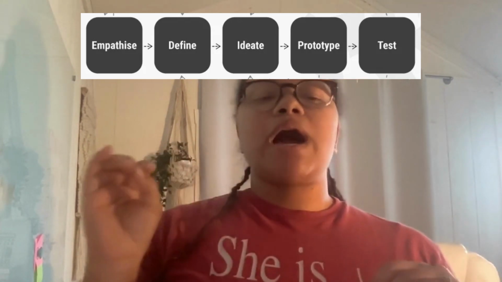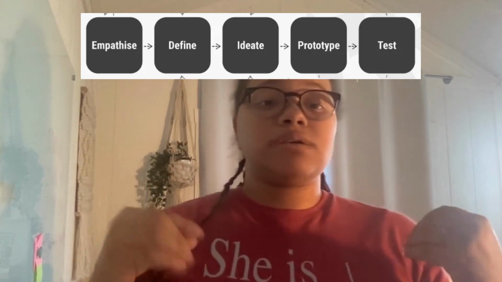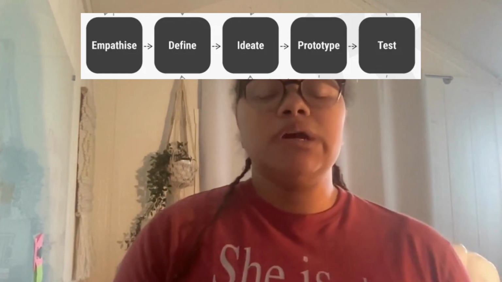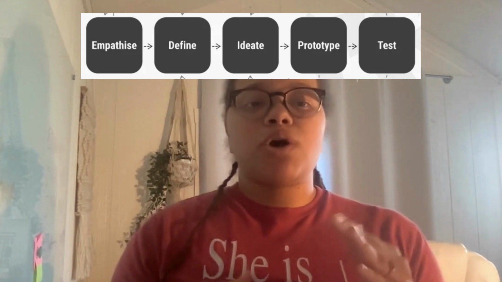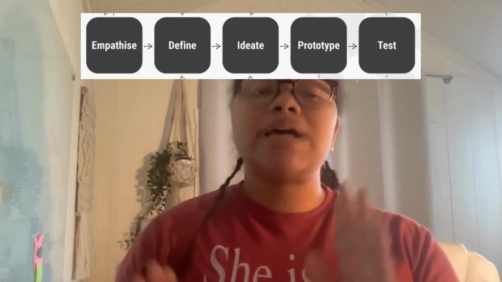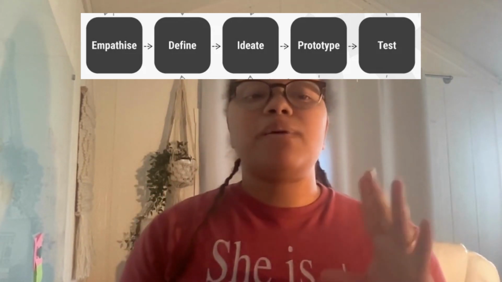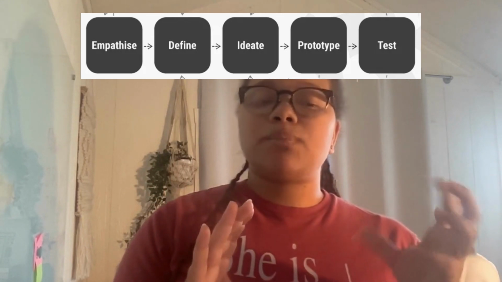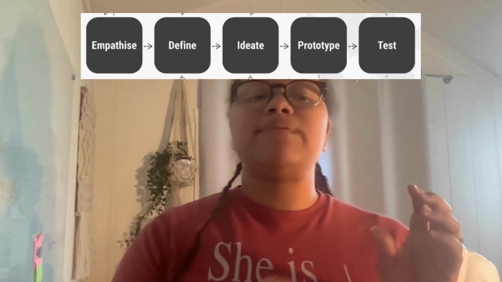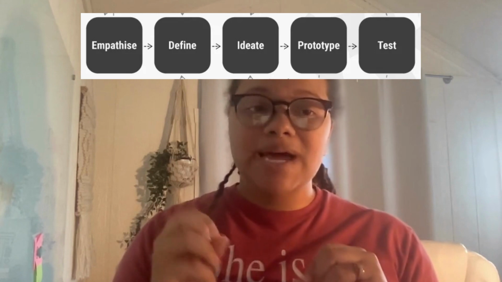So, throughout the entire journey, we are essentially learning more and more about the user. That means you're going to go back and forth throughout the entire design thinking process, from defining the problem to getting into that solution. You have to ideate those ideas, prototype the ideas, and test it. So the fourth stage is prototyping.